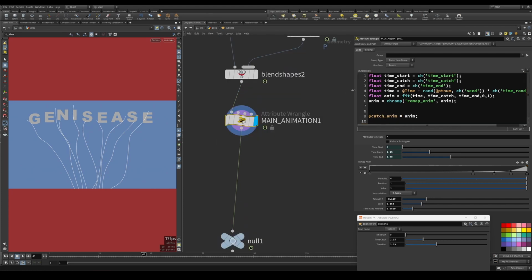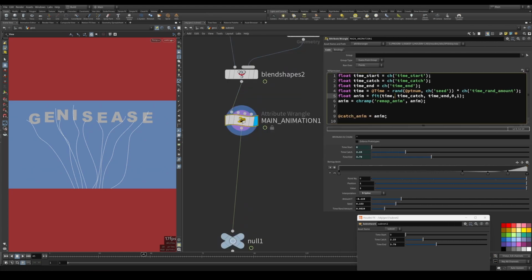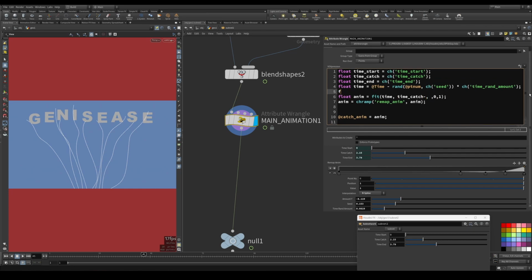And here, instead of using this time end, we now will use time catch. Do we have this time catch minus thing called duration? Let's create a variable for this. Float duration.